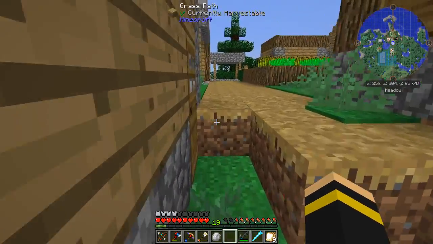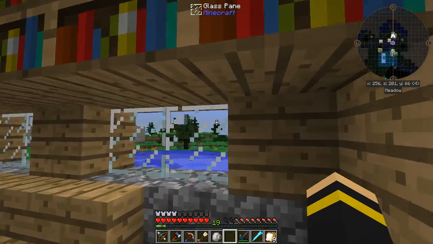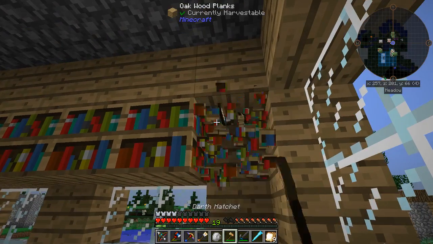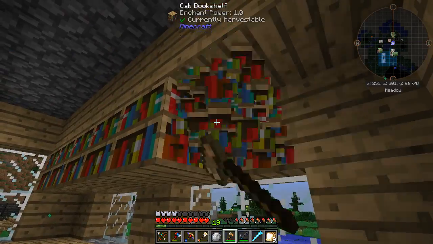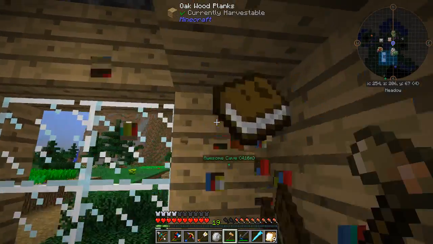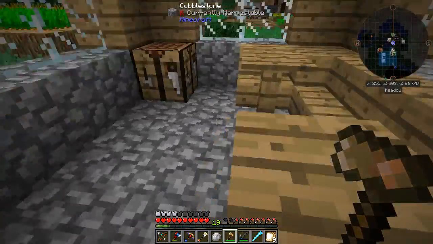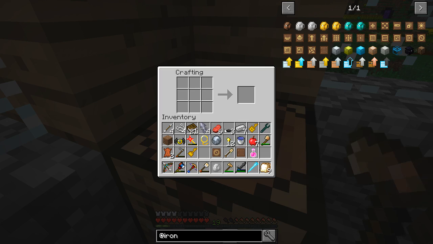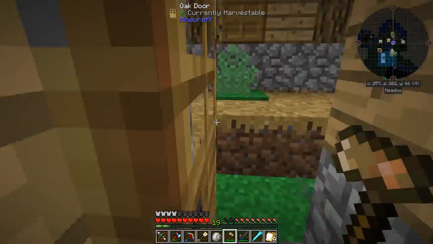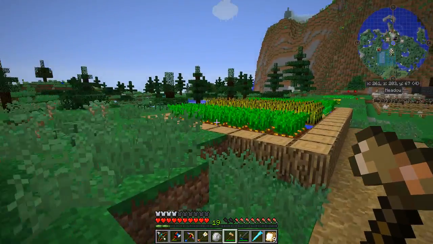There we go. These bookshelves, if I break these bookshelves, let me see if I've got my hatchet handy. I do. These bookshelves here are going to drop books. So I should be able to, let's borrow their crafting table for a minute. I should be able to get plenty of paper this way. There we go. Now I got more than enough paper. And all of a sudden paper's not an issue. Thanks, villagers.